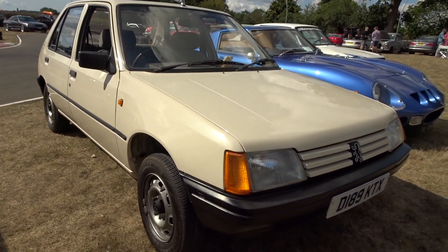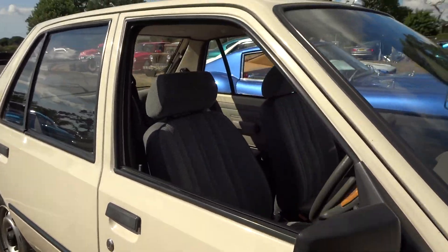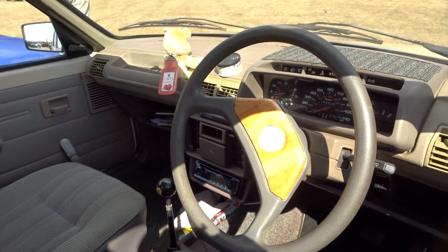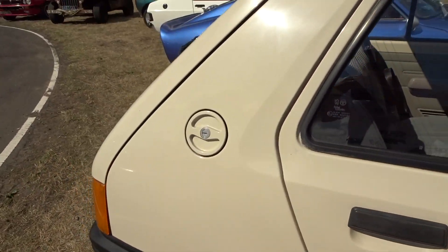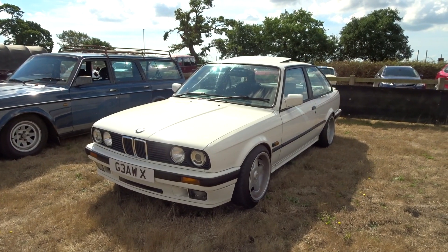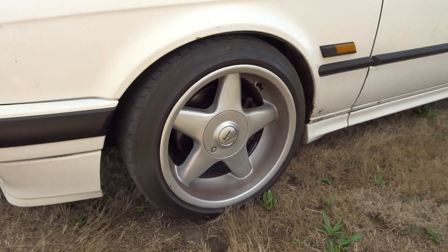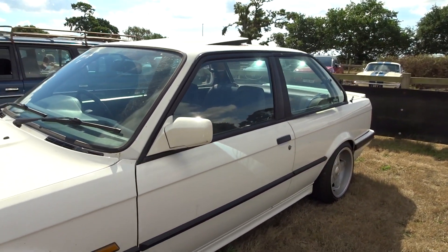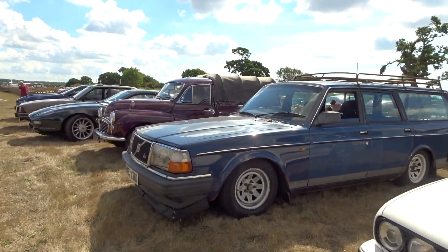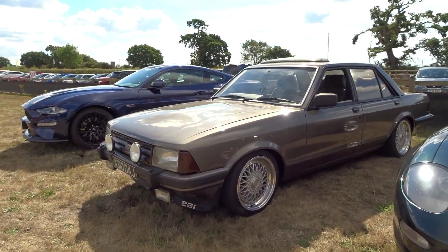For some reason I've always loved Peugeot 205s - I think this is the only one here today, in a light cream colour. Nice cloth seats and a little wooden bit on the steering wheel, don't think that's meant to be there, but it's looking real nice. Lovely colour. Then there's a BMW E30 in white - got some chunky Brock wheels on there, suits it really nicely. Next is an old Volvo estate which has caught my eye ever since I arrived.